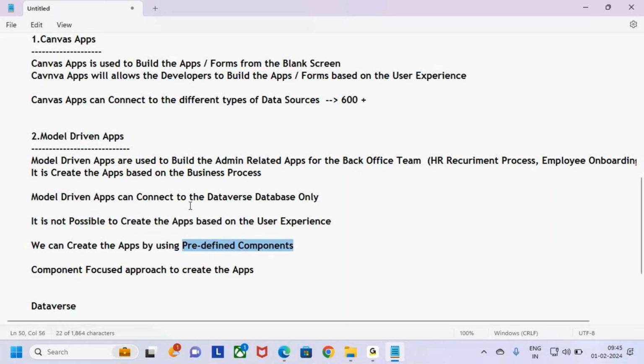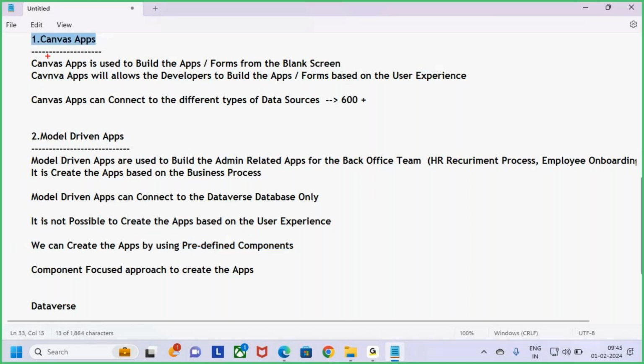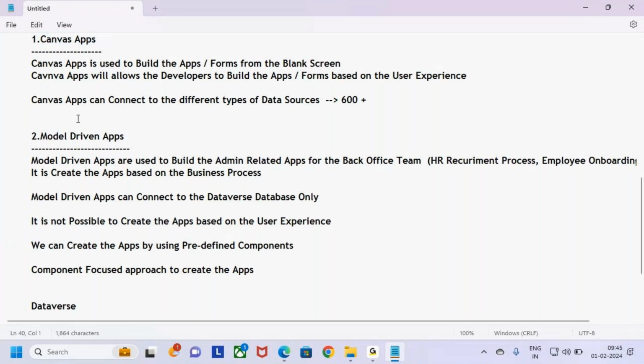And one more difference is, whatever apps you are creating in Canvas apps are not very responsive, guys. Whatever apps we are creating in Canvas are not responsive, and we need to make them responsive. Let me keep that point here.